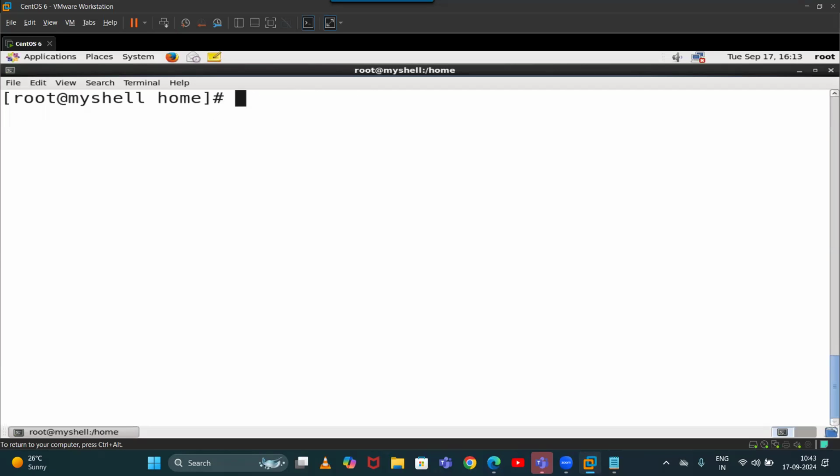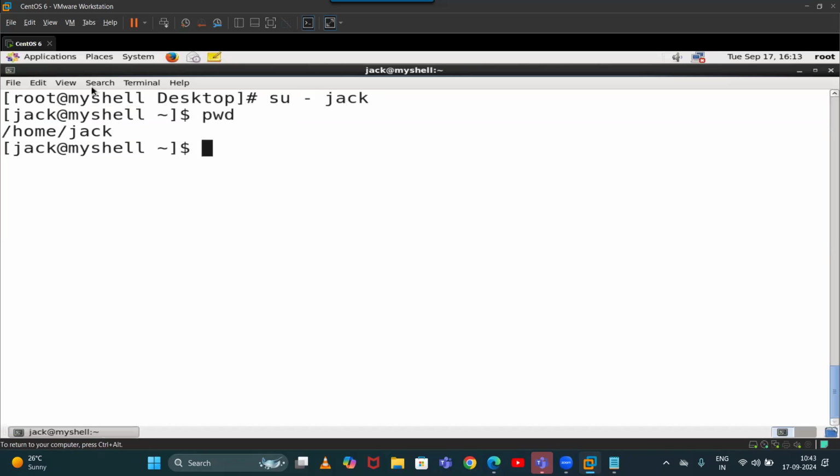See, we are in home directory, right? If you observe under home, Jack is there. Jack user directory this is. So whenever Jack user logged in and Jack is creating any files or directories, the data is going to store in this directory. This is the home directory for Jack. By default the data is going to store under Jack's directory. So tilde symbol indicates running user home directory. Is this clear?